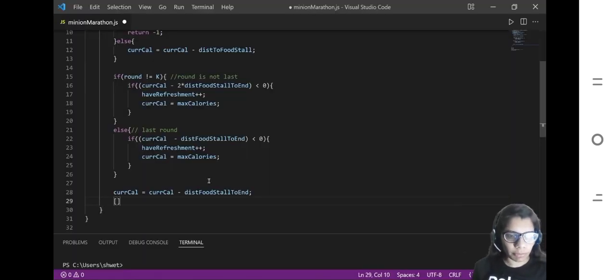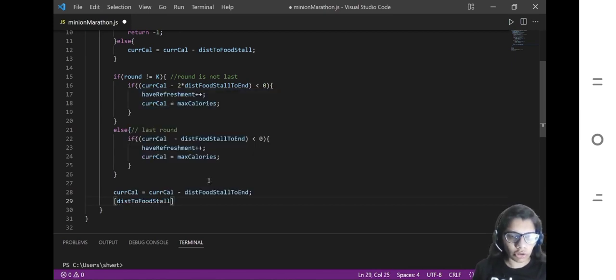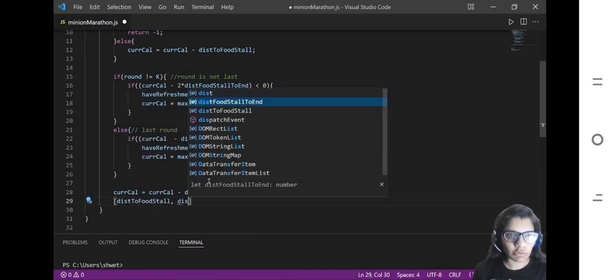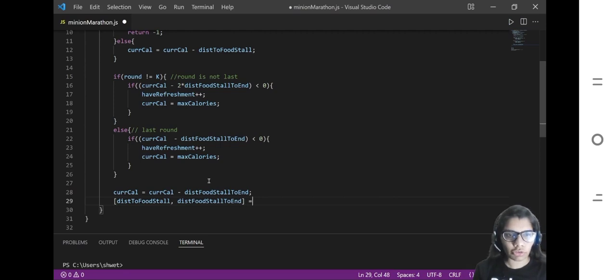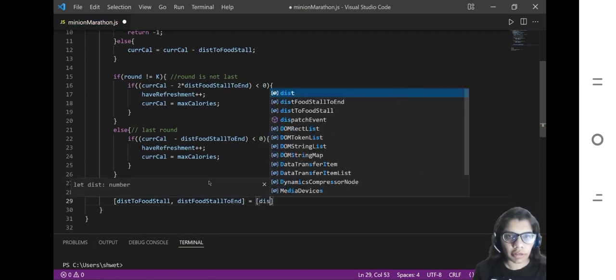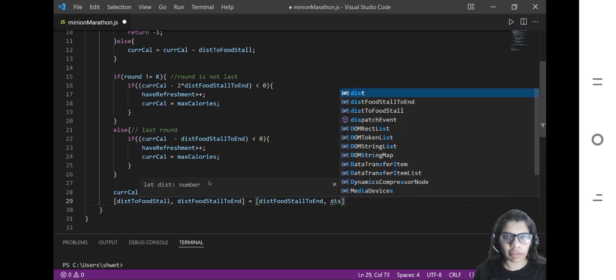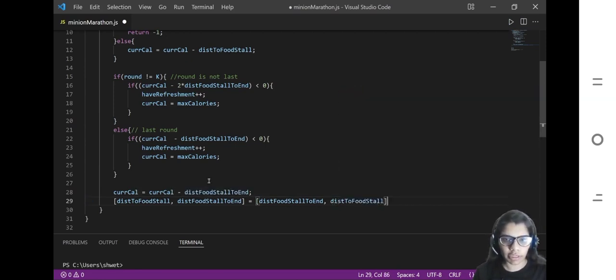So let's just swap your values. Your distance to food stall should become distance from food stall to end, and the distance from food stall to end should become distance to food stall, right? So we have just swapped the values.